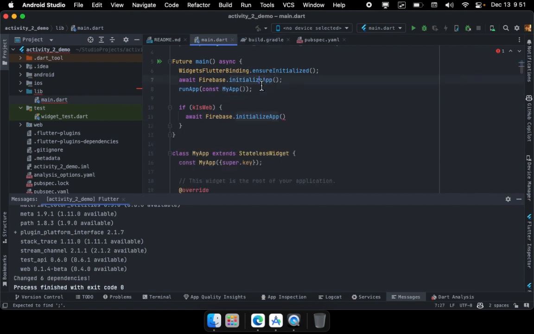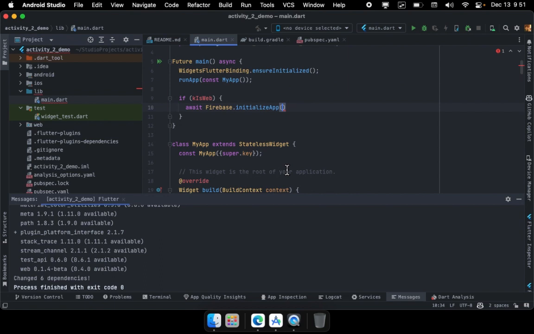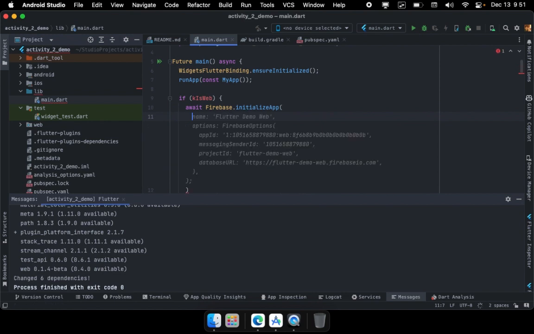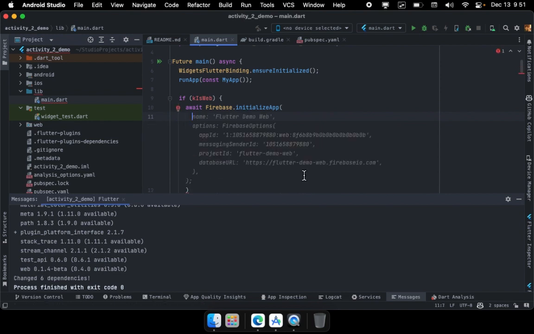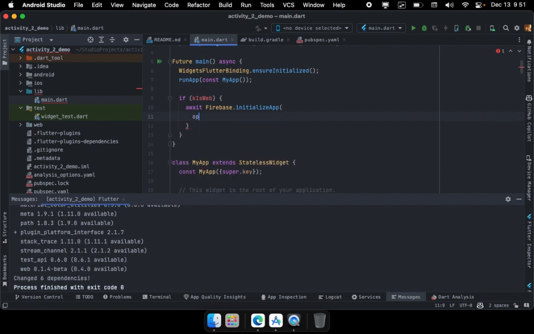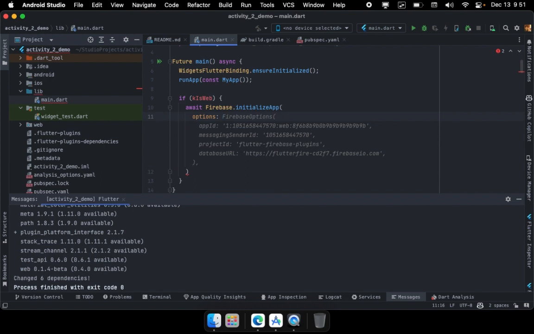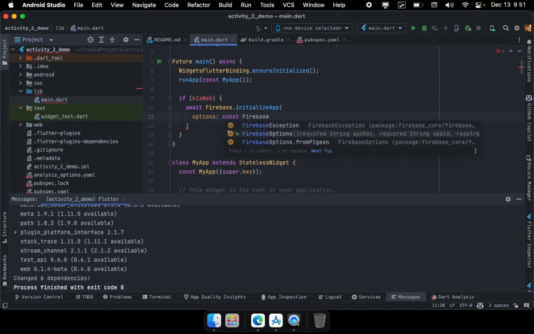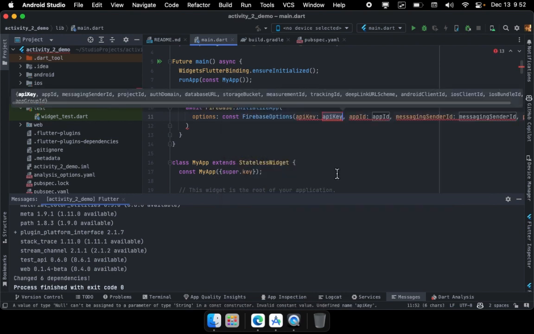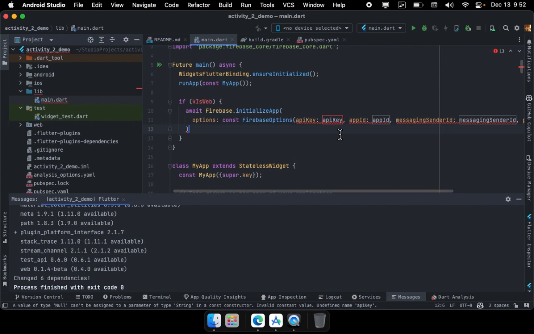Also, we can remove this, and then let's put in parameters like API key or options, and then this option will be const. Then let's add FirebaseOptions, and then it auto completed already.